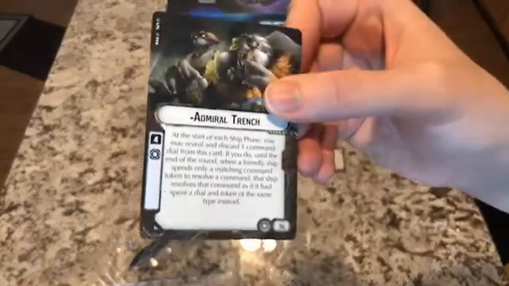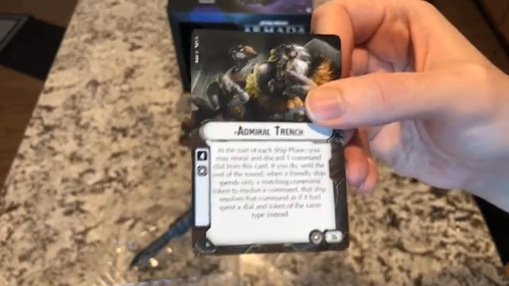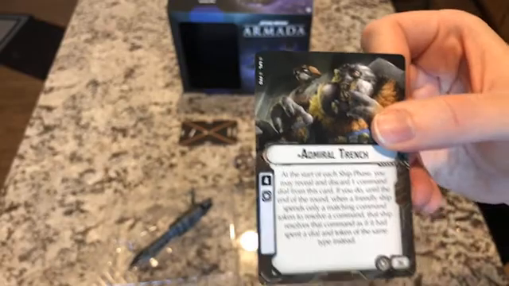Maybe that 4 means how many command dials are on this, and then you choose possibly. Maybe that's a symbol for command dial in 4. Maybe. I have to look that up.